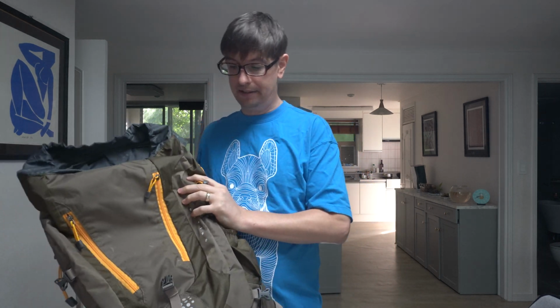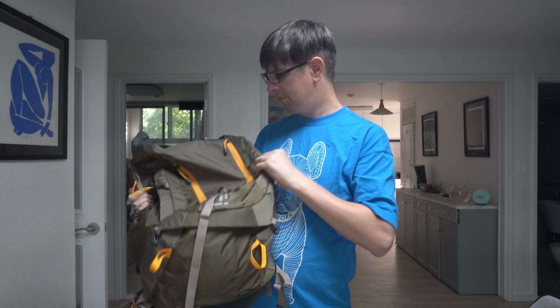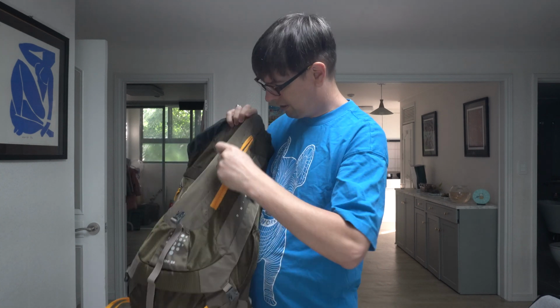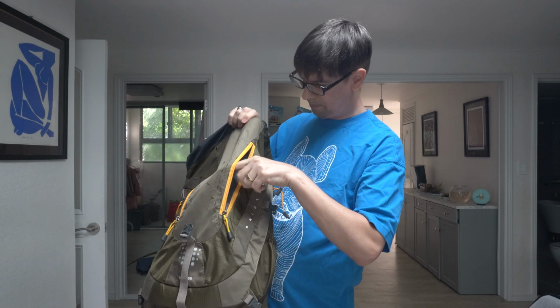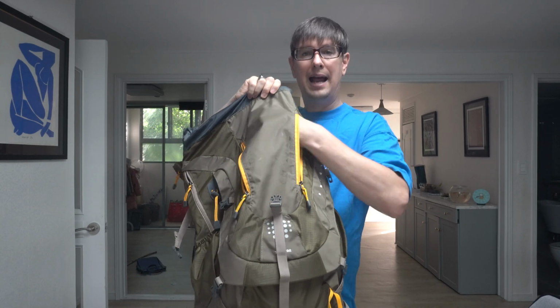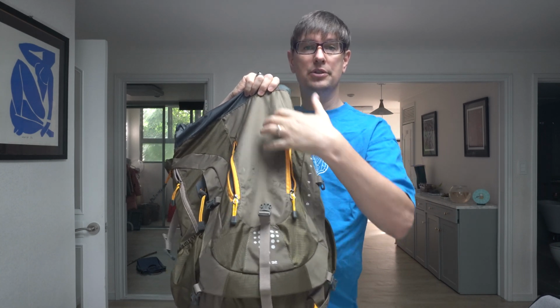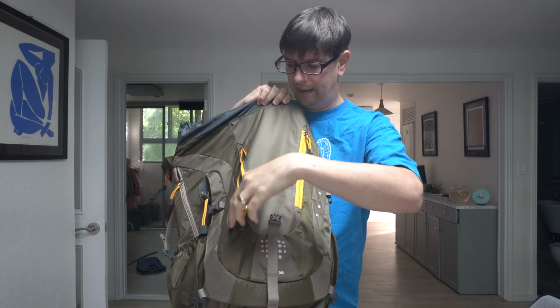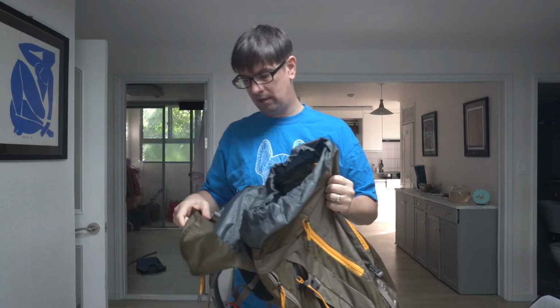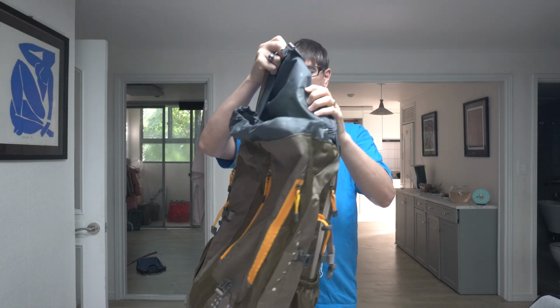So I have access to pretty much any side of the backpack that I need. I also do have a pocket on the front here. Now this is interesting because this is a pocket, and yet I can put stuff in here and I can access it from either side, which I think is pretty cool actually. I like that. So there's the one main outside pocket there.